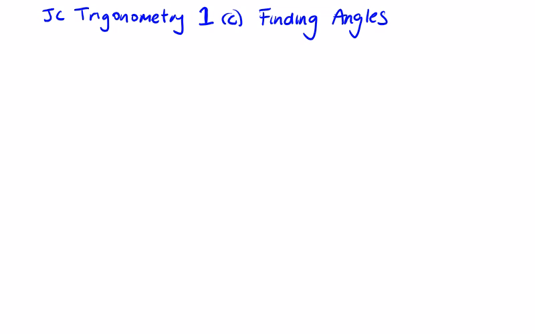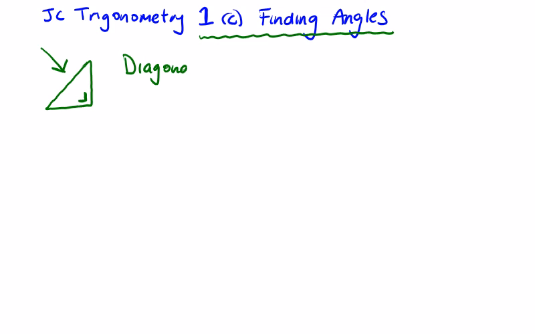In this video, we're going to look at how to find angles for the first time in triangles. So if we stick with our right angle triangles that we had in the early part of junior cert trig, we know that we have this side here, the diagonal, what we call the diagonal, we are now going to call the hypotenuse. And the letter H is going to be really important here.